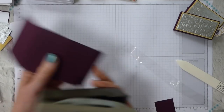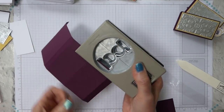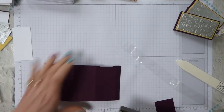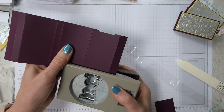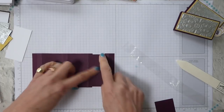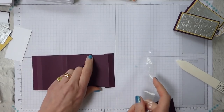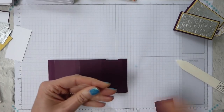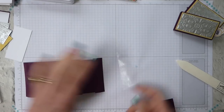So I've got the tabs punch, and I'm just going in to this large piece here, and I'm just trimming off the tiniest piece, and I'm eyeballing the middle. So we've got that. And then I'm going to do exactly the same thing on the other side. It doesn't need to be exactly opposite, but there or thereabouts would be good. So that's what we've ended up with. So we've just taken a notch out of both of these ends. This notch happens to be 1 inch wide. Okay, so it's four squares, 1 inch wide. So I've cut my piece of Ziploc bag at, I think it was, yeah, just under 1 inch.